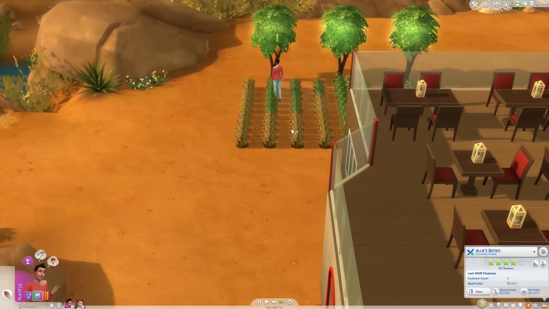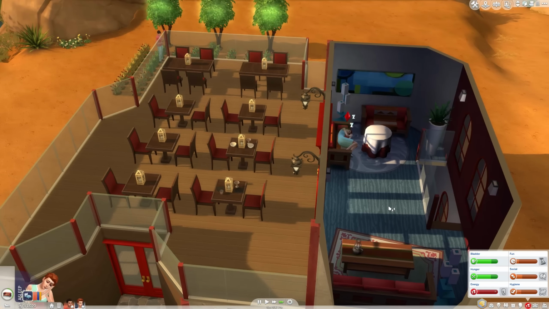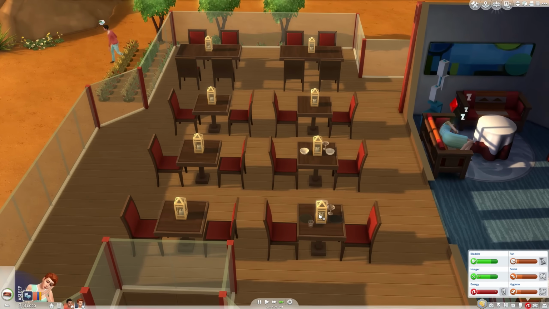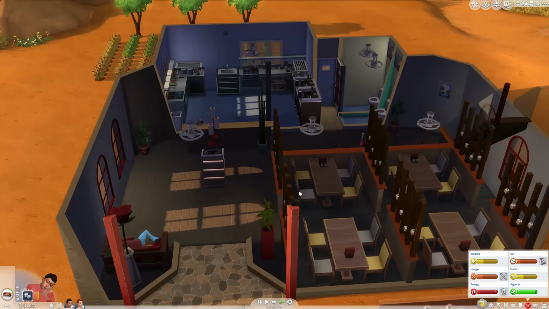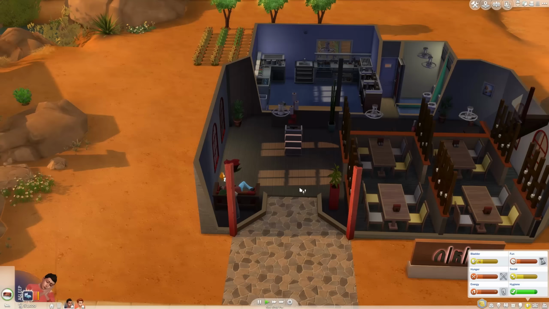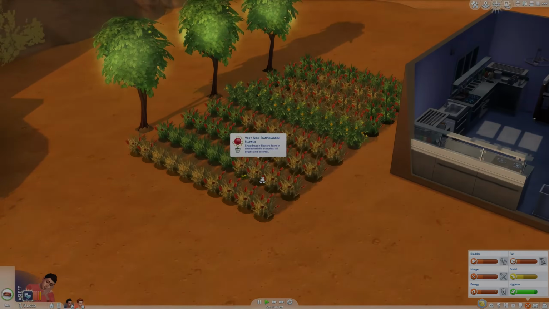Alright, so Peyton's doing some harvesting. Allie is asleep, which she really does need, let's be honest. She really needs that sleep. I think Peyton might actually need it as well. The thing is, I really don't want to send them home until we've harvested all of this, because there's so much money just sat there.